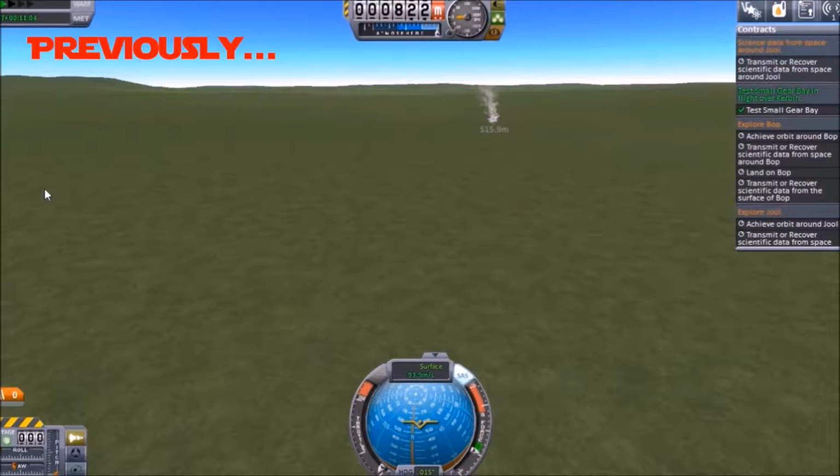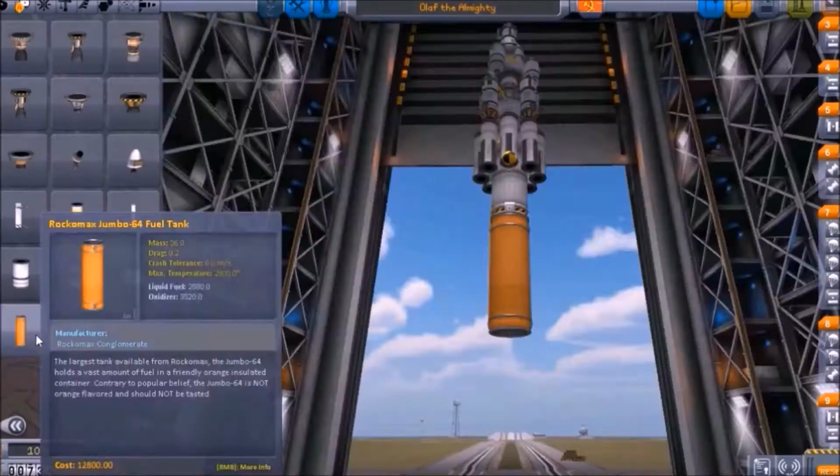Christ almighty. So 5, 4, 3, 2, 1. Ignition sequence start. We have liftoff.